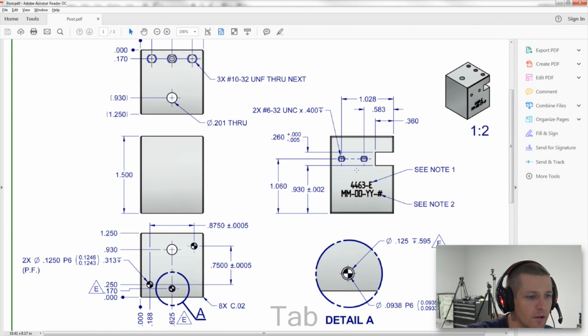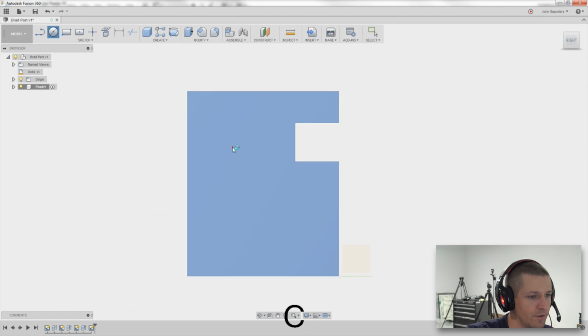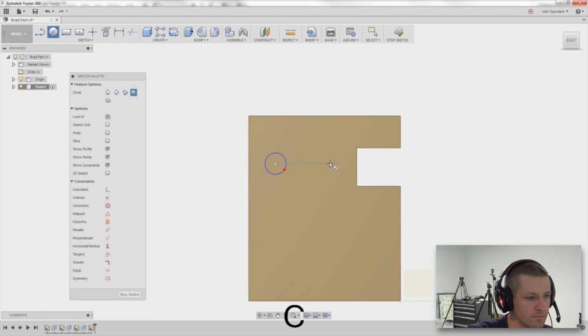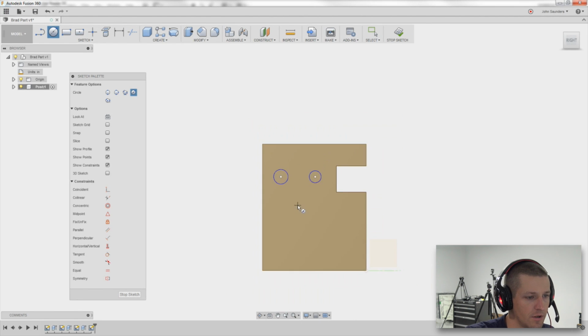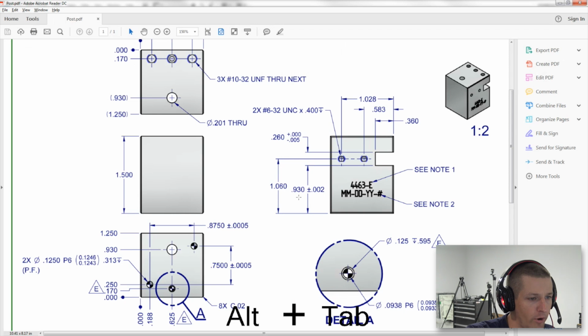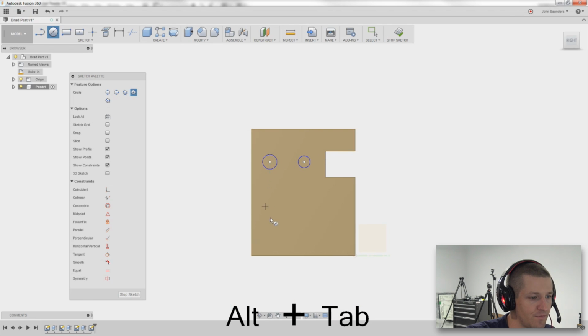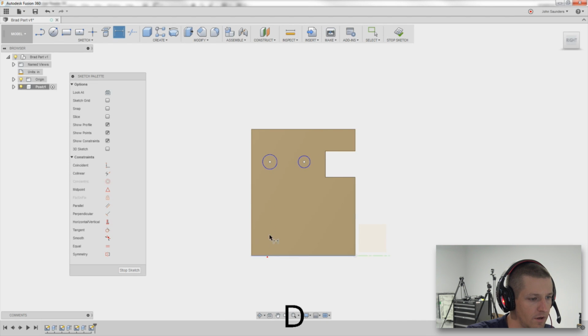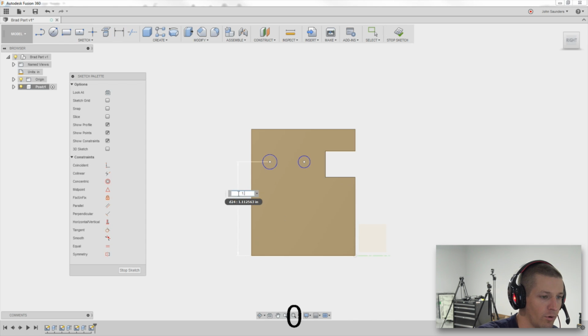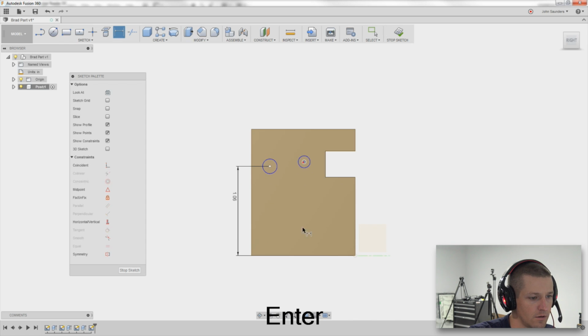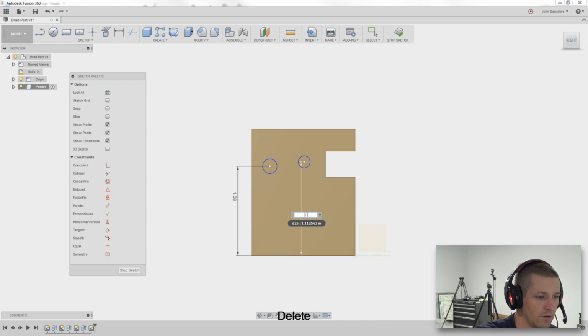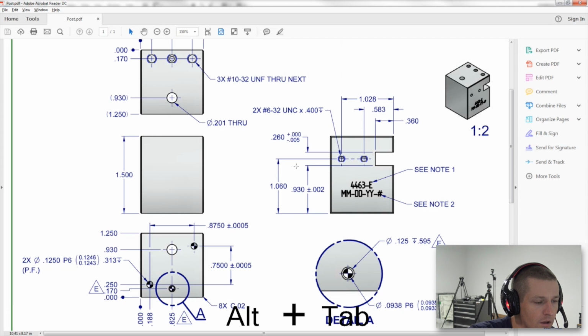So C for circle. Just place 2 holes, and they are 1.06 up from the bottom. So D for dimension, here to here, 1.06. And they're faced from the front, so 0.583 to the first one, from the front edge to the on center.